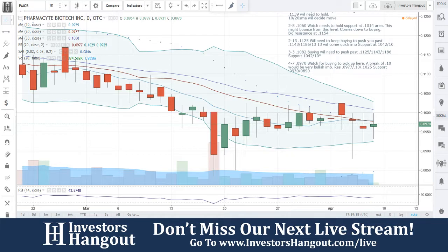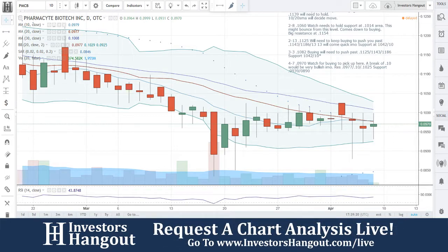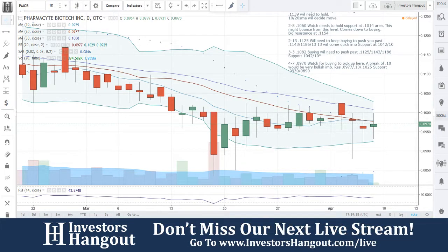All right, so Cell in a Box today announced on March 22nd that it has filed a provisional patent application with the United States Patent and Trademark Office to protect its therapies to treat cancerous tumors, including the therapy that will be used in its upcoming clinical trial in locally advanced pancreas cancer. All right, so that's that right there, and it goes more into detail on that actual upcoming trial and everything else.